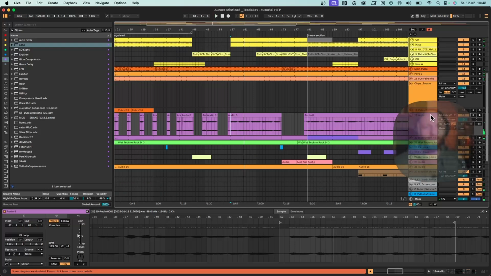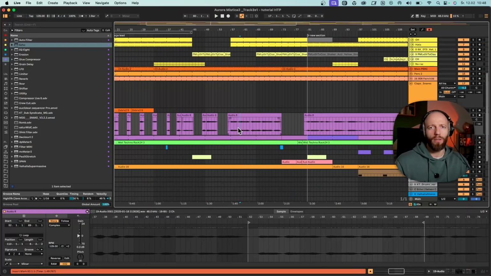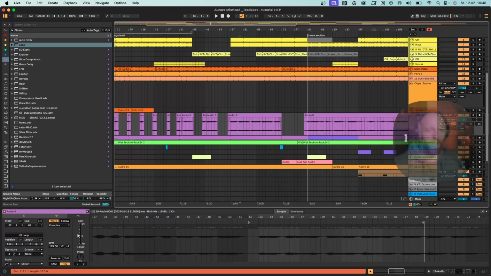So I recorded live the Zebra 2 synth just to have some audio recording, and this is something I also recommend a lot. When you do some modulation, some experimentation with the sound, record it to audio, because when you have audio, it's easy to work with, and then you have the audio being modulated, so you don't have to write automations or re-record the modulations. You have it, you can keep it, and you can stick it to the arrangement.